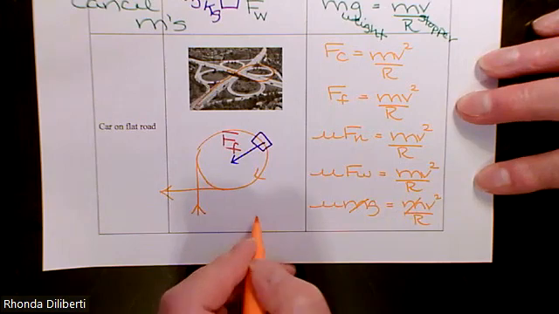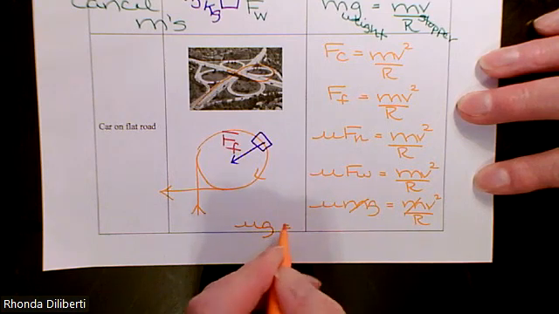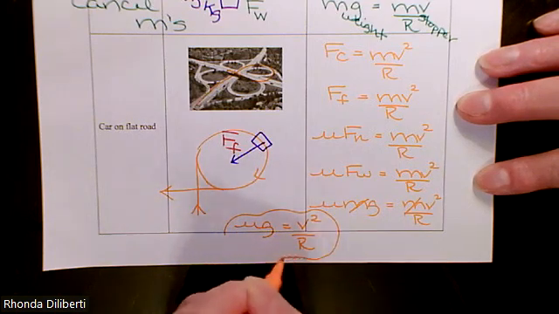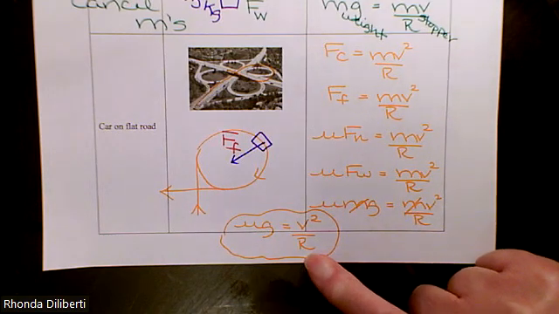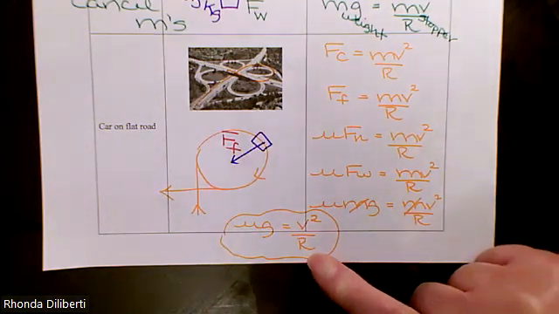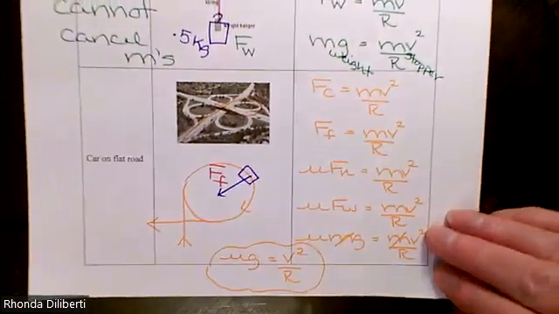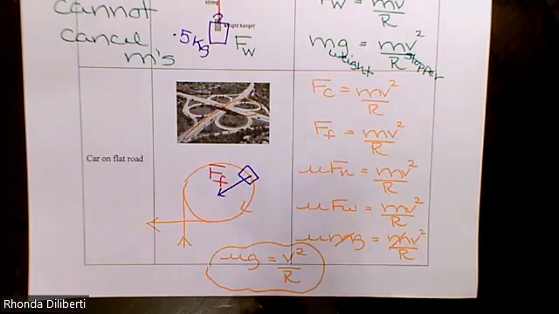So what's left? Mu g equals v squared over r. All right, that is not an equation. You cannot just pull that out of a hat and plug in numbers and go from there. On your AP exam, you have to start with this and you have to go through and derive this. Now that we have derived this, now we can use this working relationship to apply it to something.